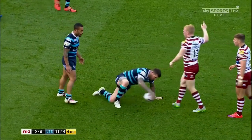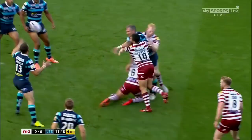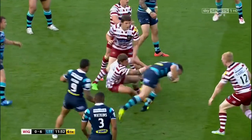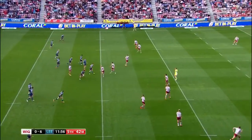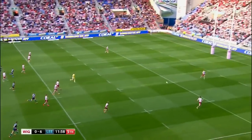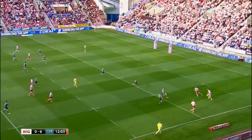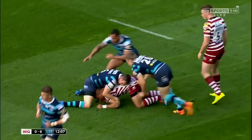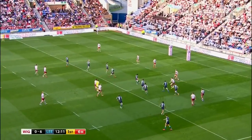But they've got to sort themselves out, Wigan, near their own line. This is Peacock taking on Williams. He gets the ball away though to Sinfield, and Sinfield, he got away from McIlroy, he can't get away from Liam Farrell, and on the last, Ayton will pump the kick downfield into the corner where Burgess and Bowen just had a slight misread between the two of them. Who was going to take charge? Bowen eventually did, and now Burgess goes in at dummy half.